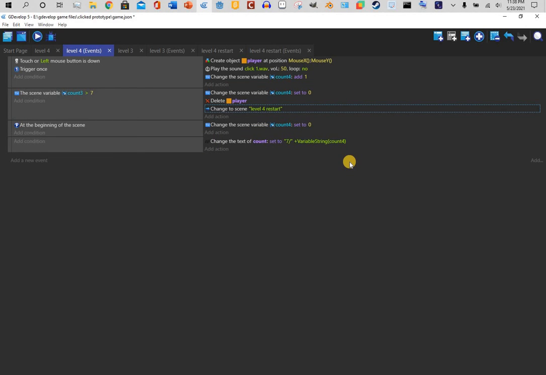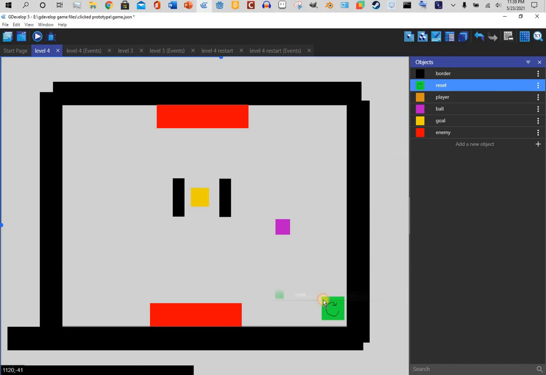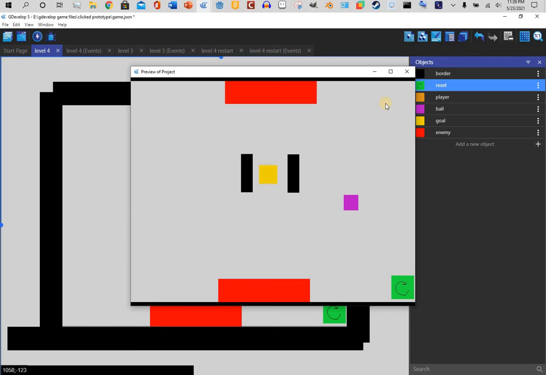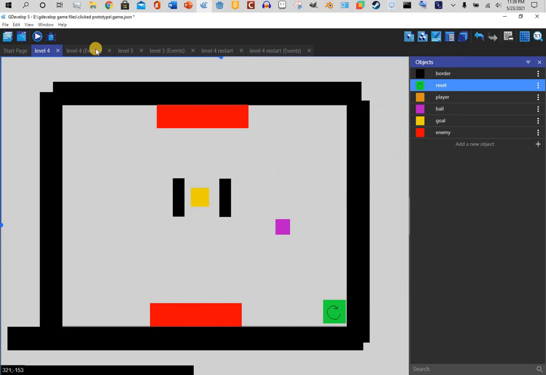Okay, for some reason it's not working. So I need to also add the reset button, so I'm gonna put it here. Okay, something's wrong.